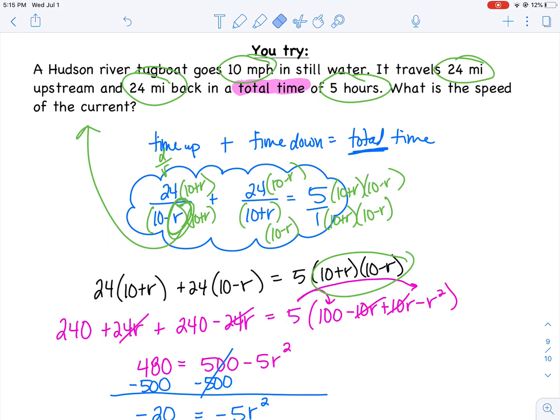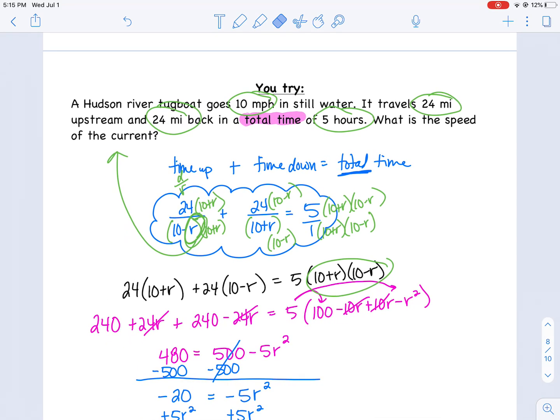Whew, that was a really good one. You might want to practice that one more time before doing your homework on this section. I know this section's kind of challenging, but please make sure that you stick with it, that you do as much practice as you need to make sure that you get a hang of it, because we will have problems like this on our exam, okay?